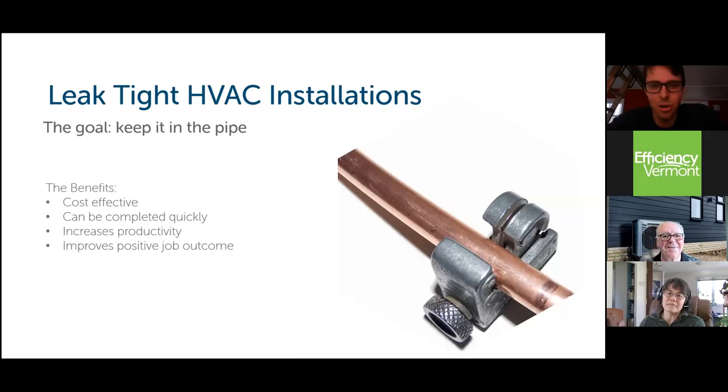So Gary Ducharme brings over 36 years of HVAC refrigeration technical skills, product knowledge, and teaching to us today. He began his HVAC and refrigeration training as a mechanic for the Grand Union Company, when that was still around, doing supermarket refrigeration in 1985. He worked as a top mechanic for Siemens Precision for 14 years, where he specialized in inventory sales, inventory research, and training. He was the president and owner of Air Doctor for 14 years, working part-time doing HVAC-R installations and repairs. And in 2000, he started working at Blodgett Supply in Williston, Vermont, where he retired in 2018 as their HVAC-R regional sales manager.